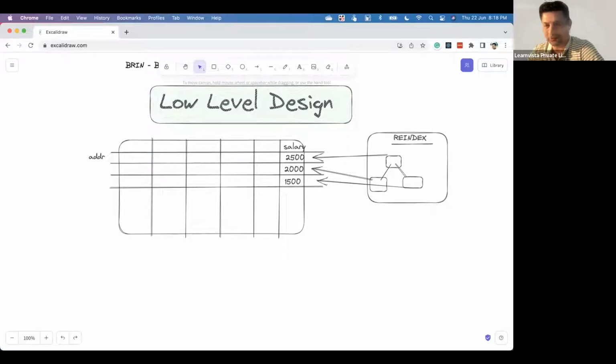Because if you write it in Java, C, C++, you'll have to code for i equal to 1 to n, and if this is greater than 100, then insert it into an array, whatever. You have to tell the how part. But here you don't have to tell the how part.